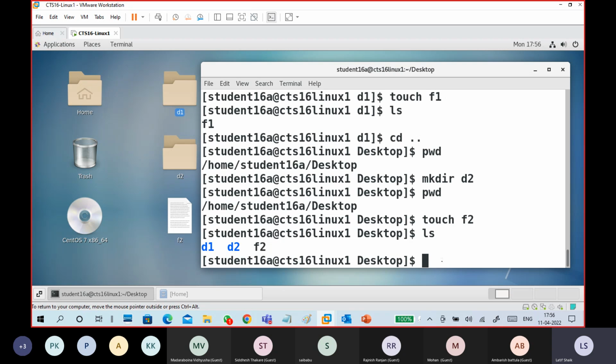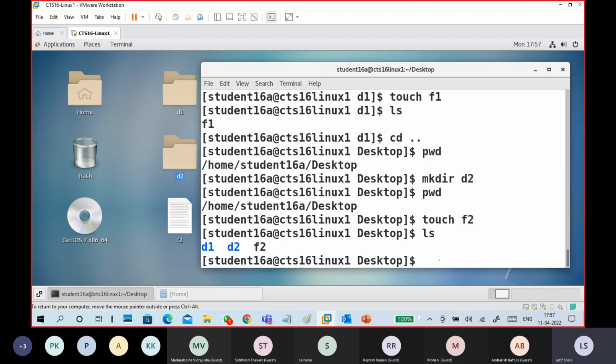Okay, for example, I want to create a file in the DA2 directory from here, without using cd. I want to create a file in DA2. So what is the command for creating a file?